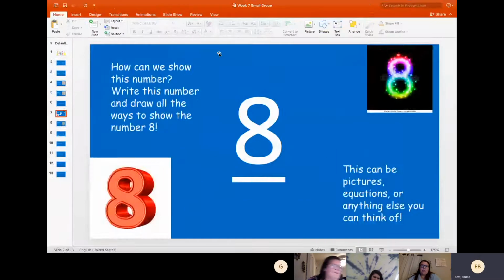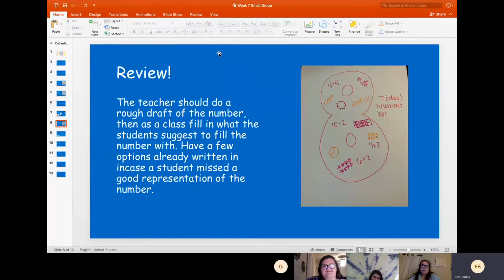Yes, that was fun. So when you review, a big part of this is to review it with the class after. So the teacher should have a rough draft of a couple things that the students may not have guessed, like an octagon. In this grade, they probably are not going to know what an octagon is. So it's really cool to throw that up there, to throw the number 8 up there, to draw spider legs. There's 8 spider legs. And kids will be like, ooh, spiders, kind of just really get them involved in that way.